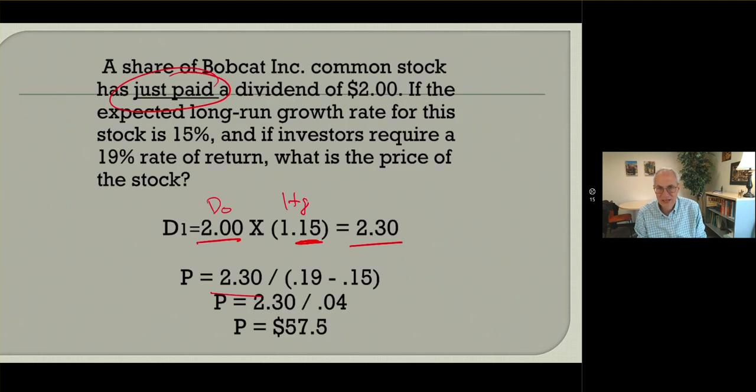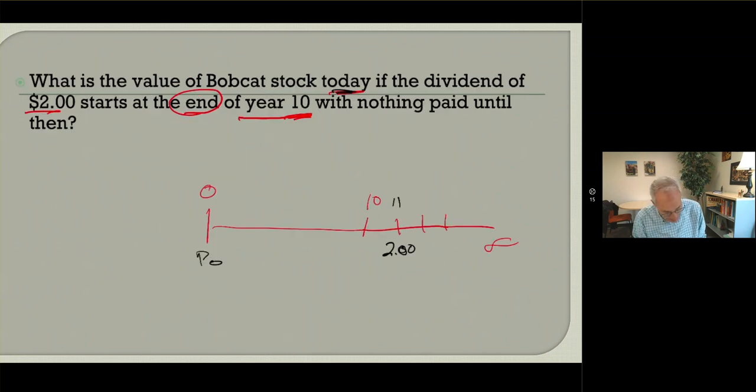Well, we basically already calculated that right here. We said if the dividend D of 0 is $2, the price at 0, price of 0, is $57.50. So wherever we start that dividend of $2, the price would be $57.50 because we've done all of this math in here. Okay? So right here, we could put $57.50. Now we're just saying, okay, we're not going to get any money in here. We just want to figure out what is this $57.50 worth today?